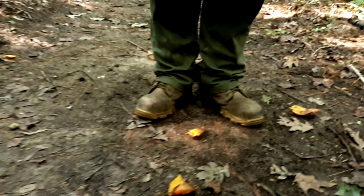Now I'm going to get in position, and every left footfall I am going to count, not the right. So here we go. 1, 2, 3, 4, 5, 6, and so on until you reach your destination. You're going to count out to that 100 meter or 100 yard point, and then you're going to count back. Then you're going to take those two, add them together, and then divide them by 2. All that's going to do is give you a more accurate idea of those steps.